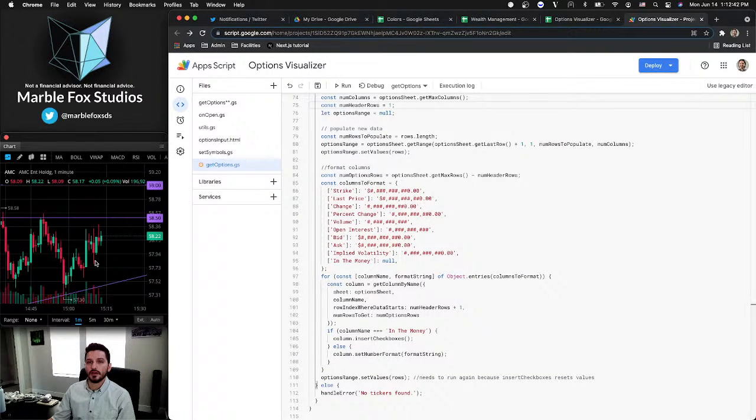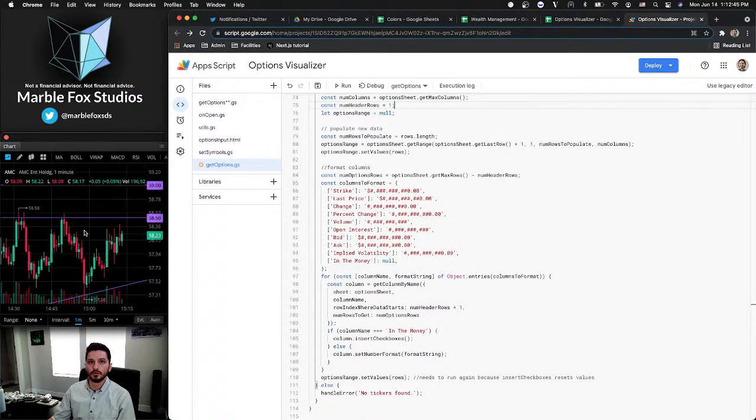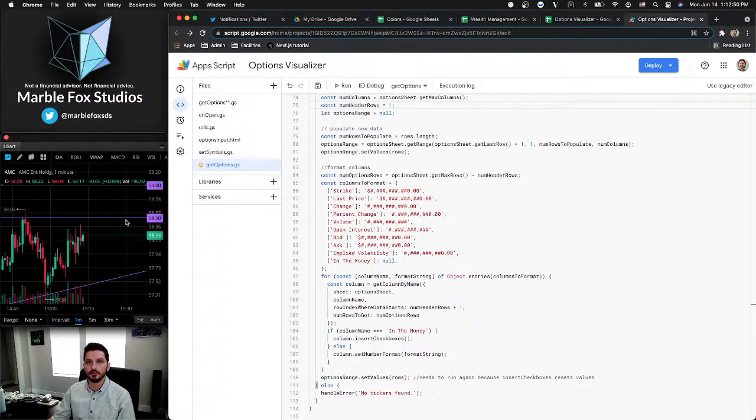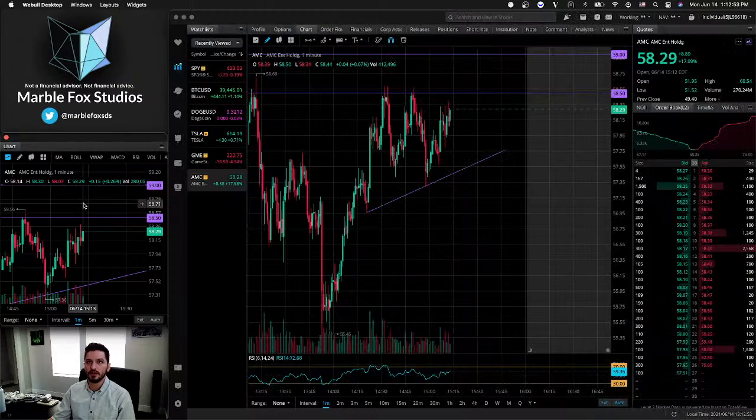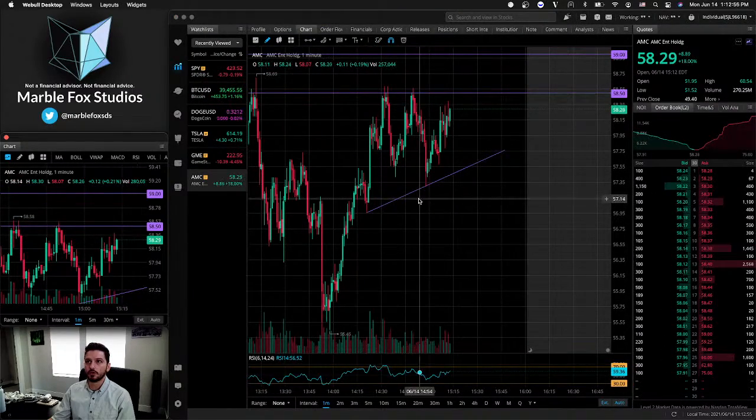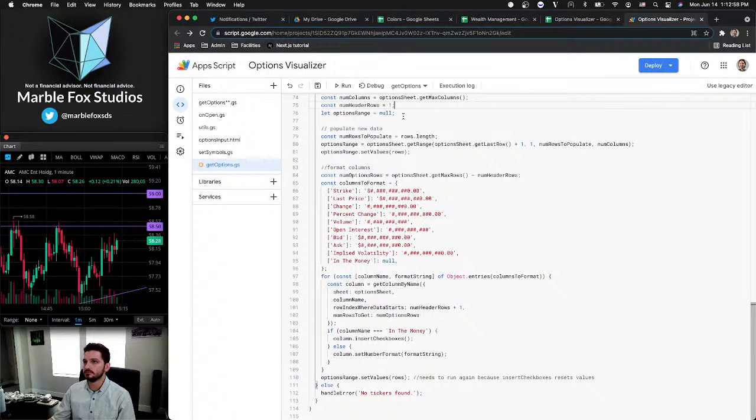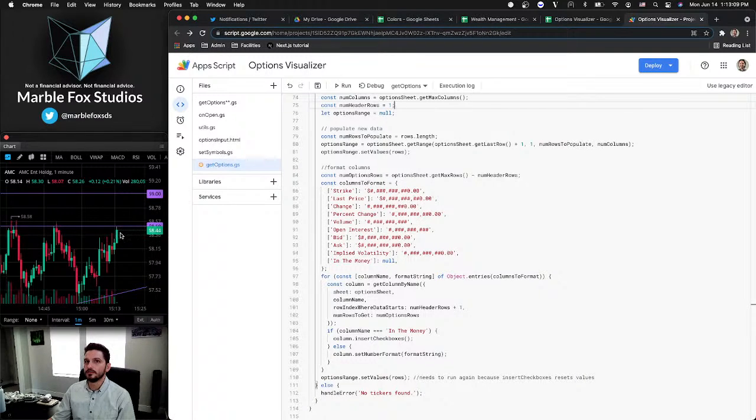Okay. AMC nearing 58, looks like our 4-3 test of 5850. Hoping that it is power hour that we'll just be able to bust right out of that and start testing and make a quick test of $59 again. Just blow through that. Okay. I'm kind of distracted. This green candle is making my eye twitchy. Come on. Let's get it. Come on, you can do it. Okay, here we go.